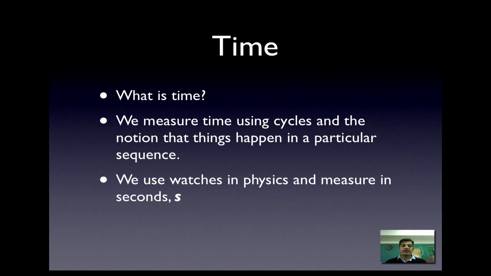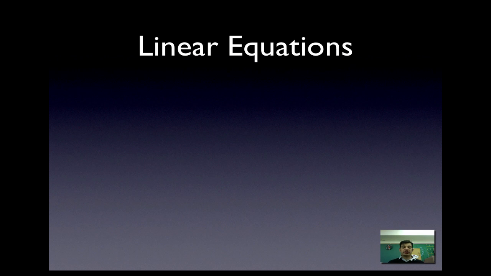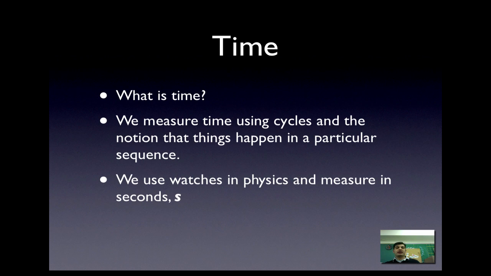In physics the unit we use for time is seconds, and the variable we use for time is the letter t. So to review quickly: we have x for position, x-naught for initial position, t for time. And units: position is measured in meters, time is measured in seconds. When we measure time, we measure something that repeats and look at the sequence in which stuff happens. So everything has to do with some kind of cycle that repeats itself at a regular rate.